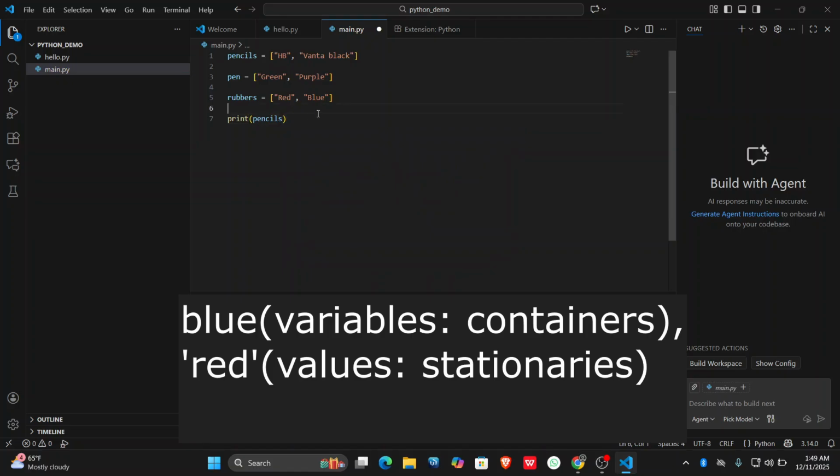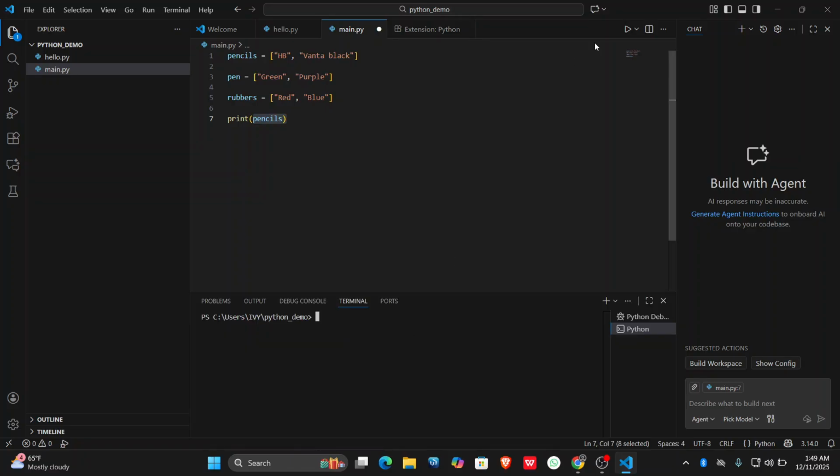When I run this, it's expected that we are going to access the values that are in pencils. Let me clear my terminal and here they are.